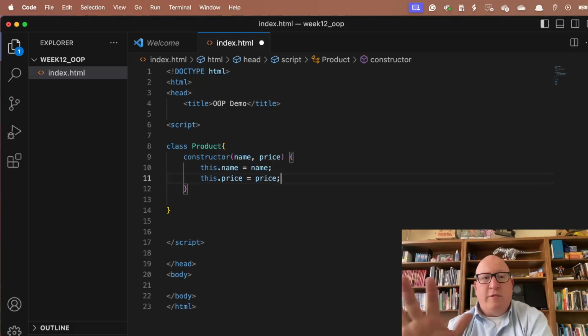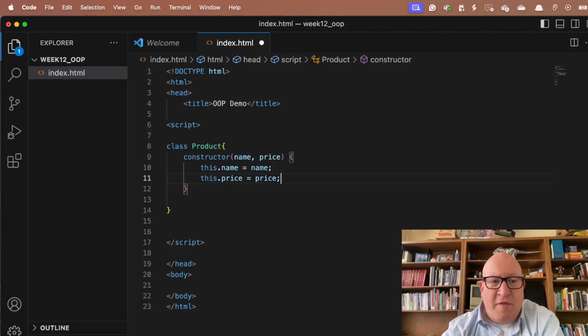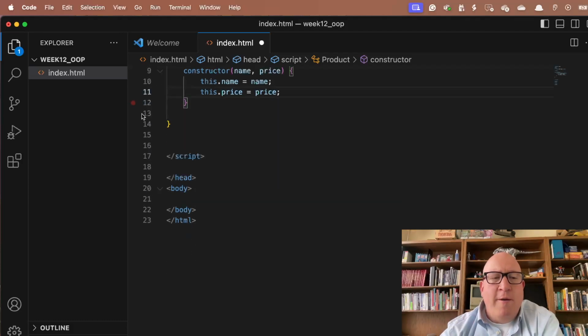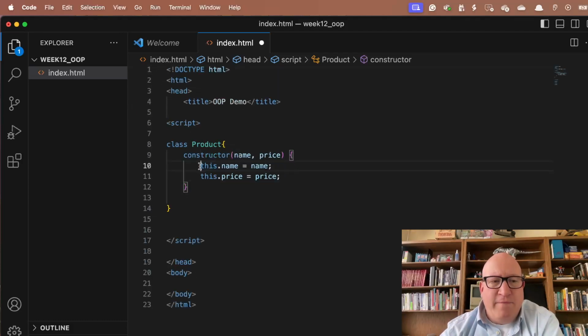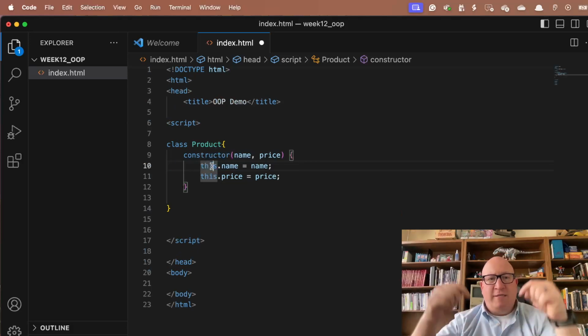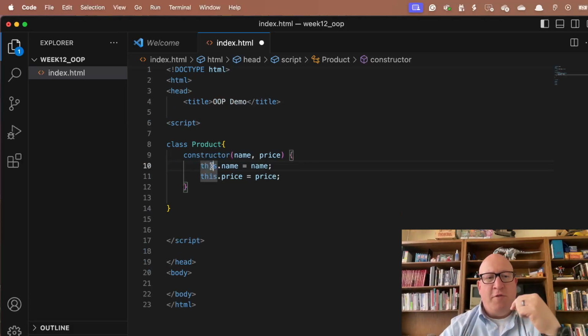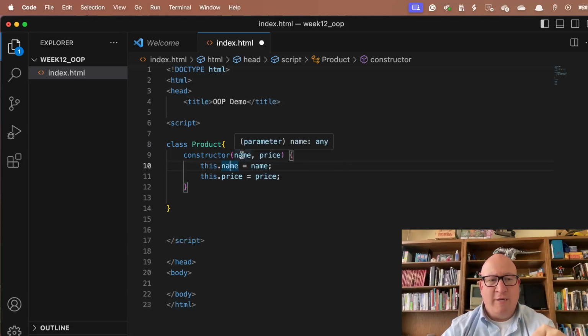You saw the this.name, this.price. I may have mentioned it in my talk about PHP, but essentially the word this is a special word that means this object. So this object's name is going to be what is constructed as name, and this object's price is going to be created based off of the constructor's price.